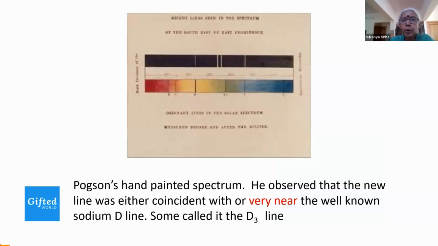Okay, so now Pogson in Machilipatnam observed the spectrum and drew a hand-painted picture of it. And this is that picture. Here you can see that the bright line is exactly coincident with this dark line here. And you can see the reversal. This picture is kept at the archive of the Indian Institute of Astrophysics in Bangalore. It's taken from there. Now, everything was fine.